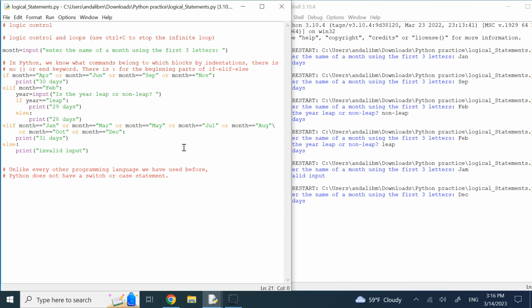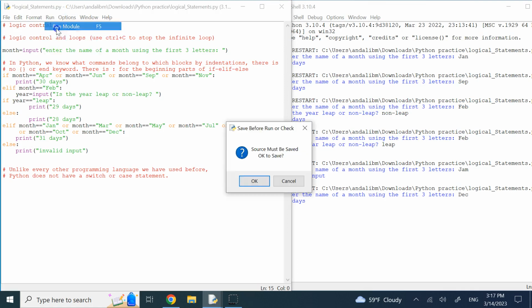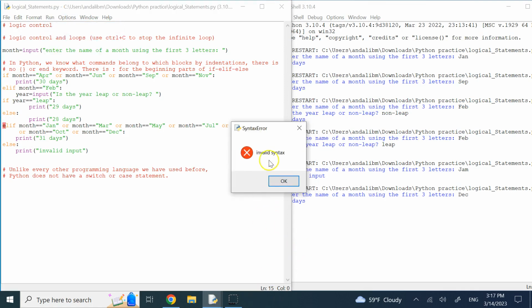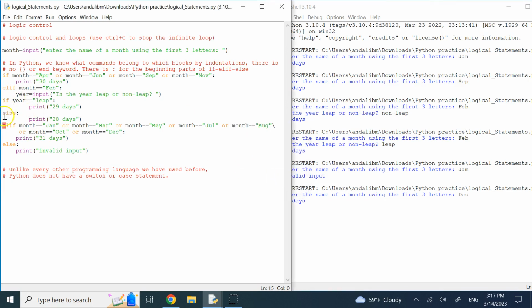But yeah, before I finish my video, I told you that you should not mess up with the indentation, right? So you see this if should start right below that year. Now if I go ahead and mess with it, right? Bring this guy here or bring this guy here. Is that going to cause any problem? Let's find out. You see? Right away, it says what? Hey, invalid syntax. It knows that between this elif and that elif, there should not be any if or else. So if it sees something like that, it knows you messed it up somewhere.